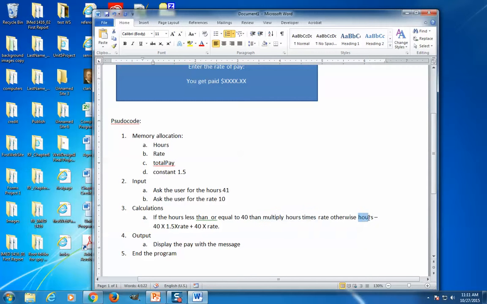So I'm going to do hours, which is 41 minus 40, is going to give me 1, times 1.5 is going to give me 1.5, times rate is going to give me 15, plus 40 times 10 is going to give me $400. So at the end, he's going to be getting $415. So I display this with a message. So it works.